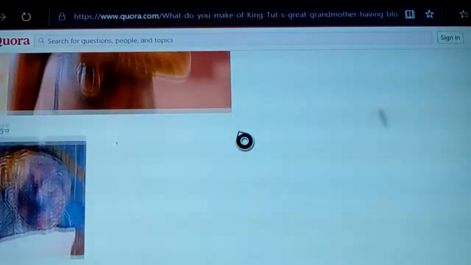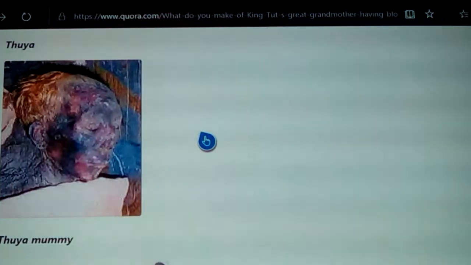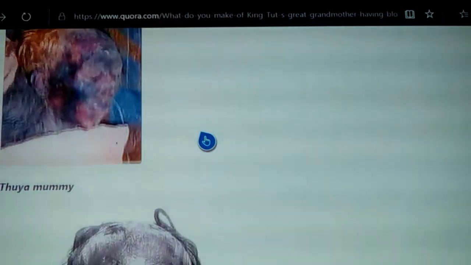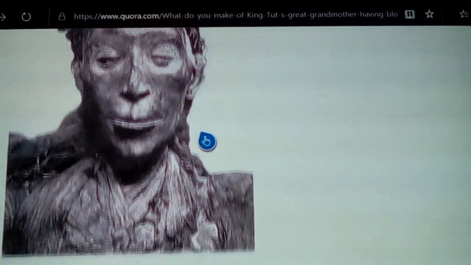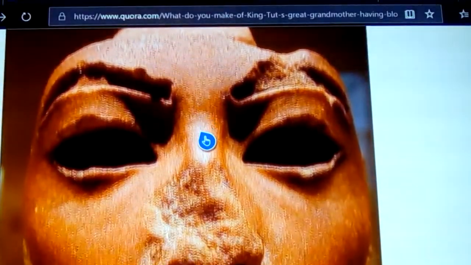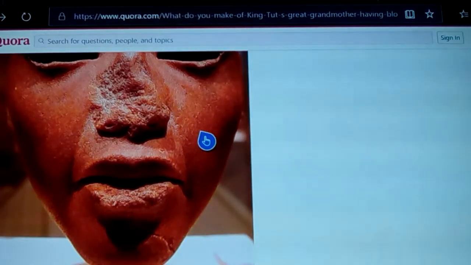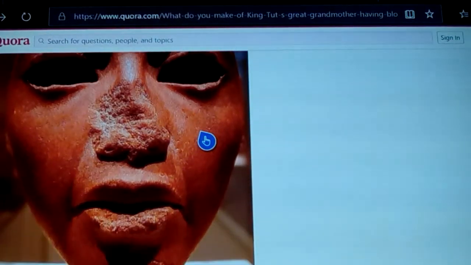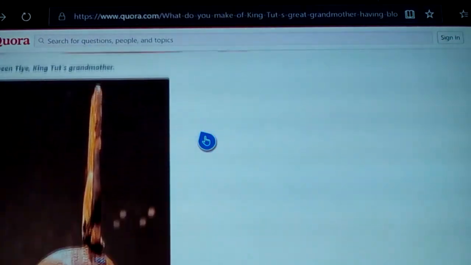a little ad thing that was in this, and this right here is the great-grandmother of King Tut. She's a blonde-haired woman. This is what her face looks like, right? And her daughter is Queen Tiye. Let me shrink that back out. Queen Tiye. And so people question that, but how could that blonde-haired lady have had this baby? Well, hold on a second.